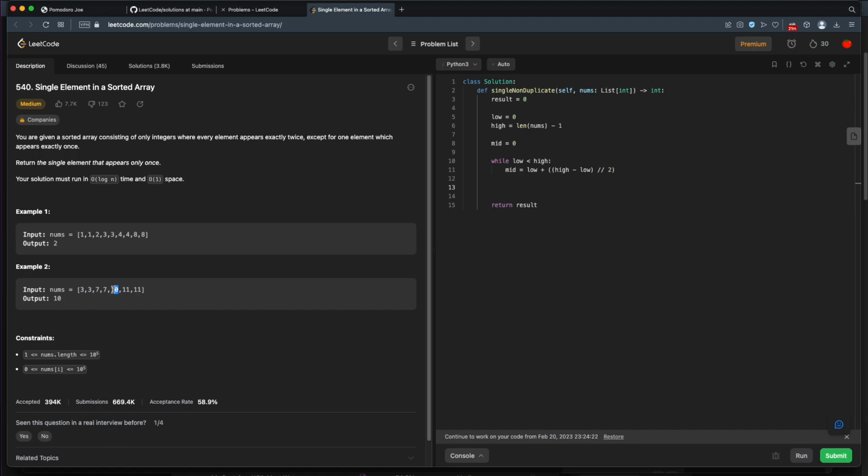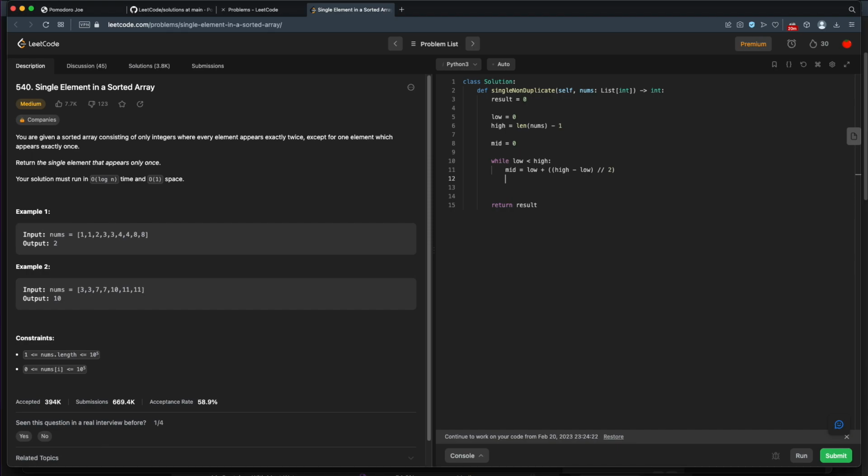Because once we throw in this non-matched number, it means everything is shifted to the left, or shifted lower by 1. We're missing what would have been the matching pair element. And so everything after our solo element is going to start on an odd index for the matching pair. Let's look at example 1 just to verify this. So we have index 0, 1, matching pair. Then we have 2, not a matching pair. That's at index 2. Then it's index 3, 4, 5, 6, 7, 8. All of a sudden our matching pairs are starting on an odd index. So I think if we look at our midpoint, find its matched pair, then we can tell if we are before or after our solo number target.